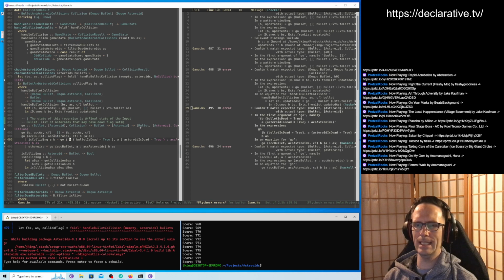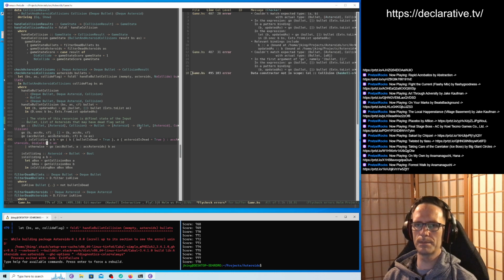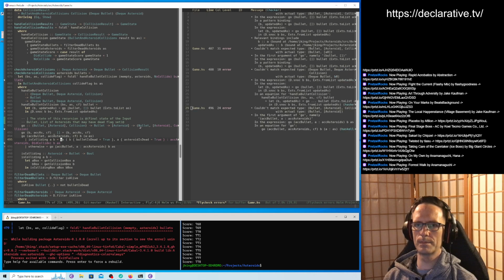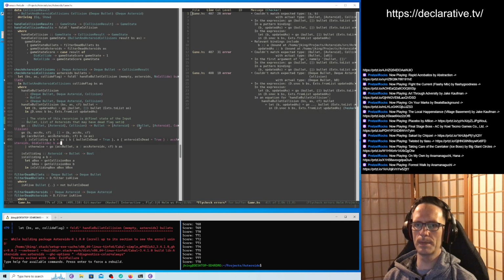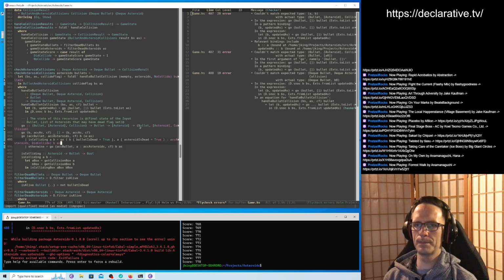Actually, so it is colliding now. We'll return go and set the bullet B and the asteroid B, and did collide. And then in this case, we only have to pass CF through. It's unchanged, whatever it was. So we only care about the one time. So this basically means if a collision happened, we'll increase the score.